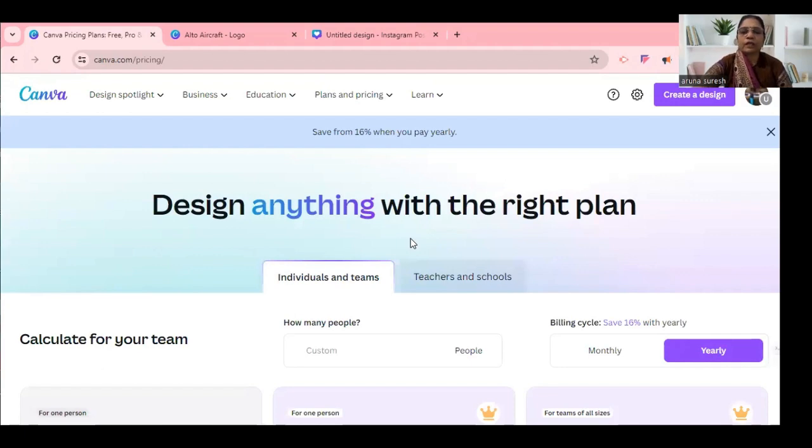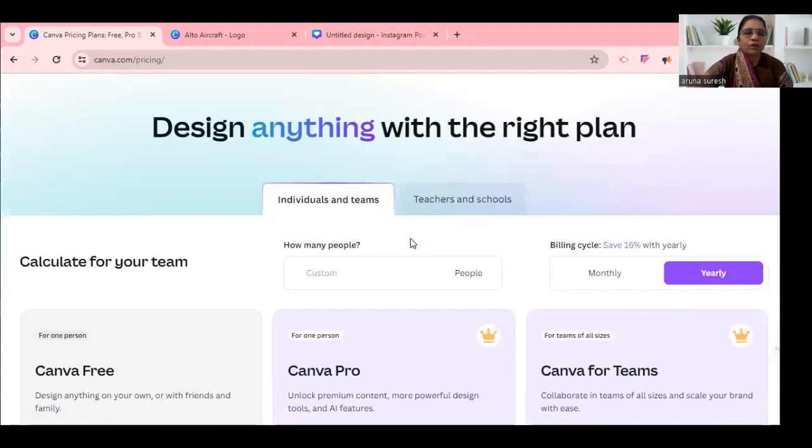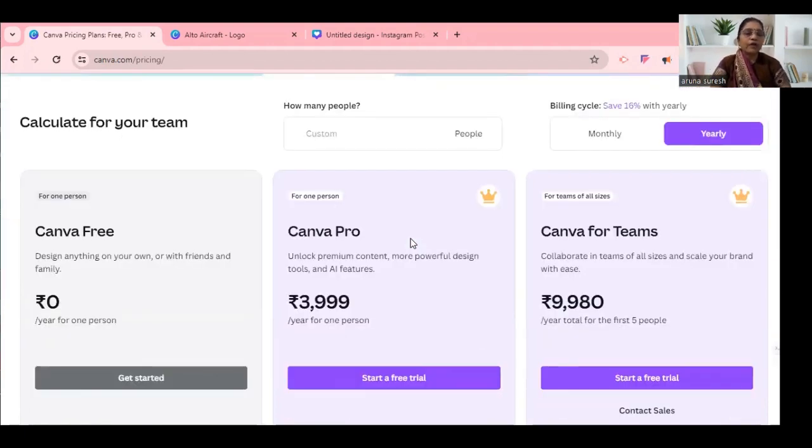See, here it is. The first option is Canva Free. It says design anything on your own or with friends and family. The next is Canva Pro, which can be used by only one person, and the premium content can be unlocked and more powerful designs can be created.